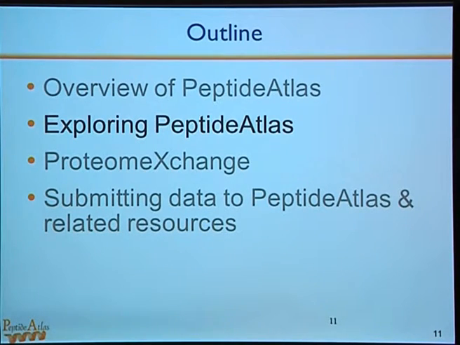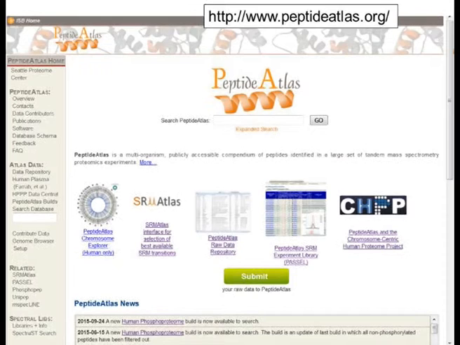Again, my goal is to let you see what there is. Obviously, any questions, please let me know. As Rob showed, this is the landing page for PeptideAtlas. We have some links to other resources, including the resources within PeptideAtlas. We have a big button here to submit your data to PeptideAtlas or the related resources. Actually, at least one person in this room has used that submit button to submit some data to the SWATAtlas.